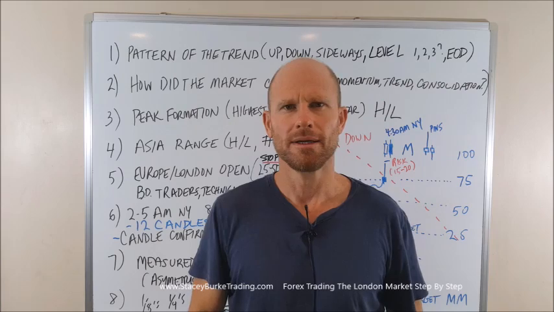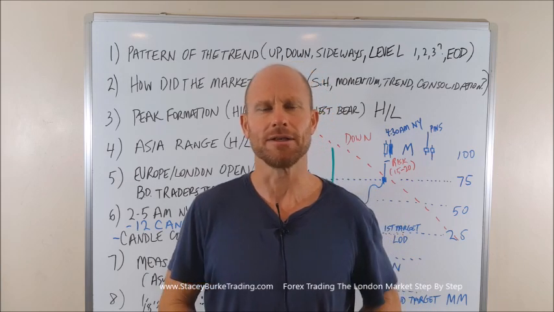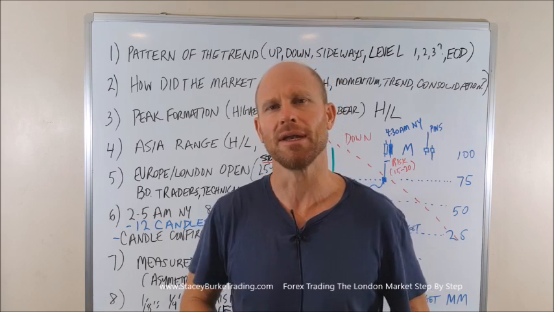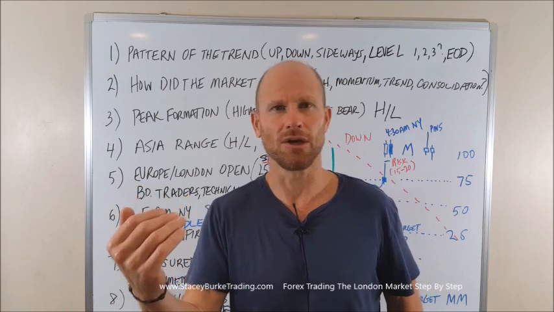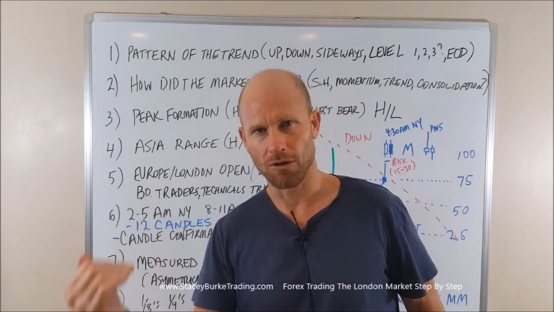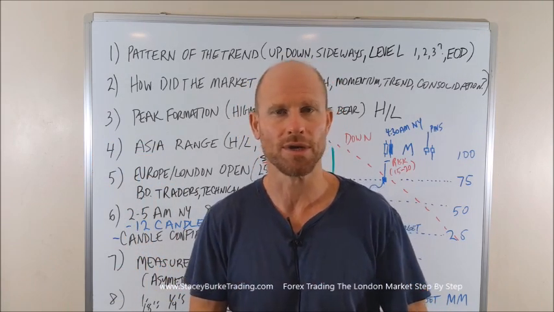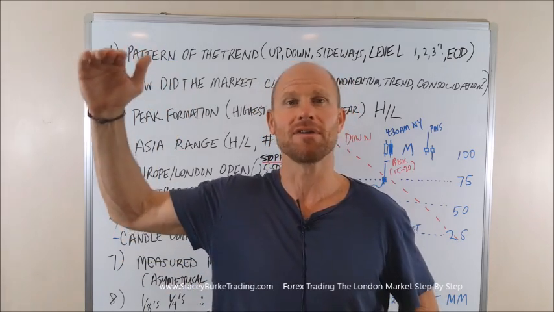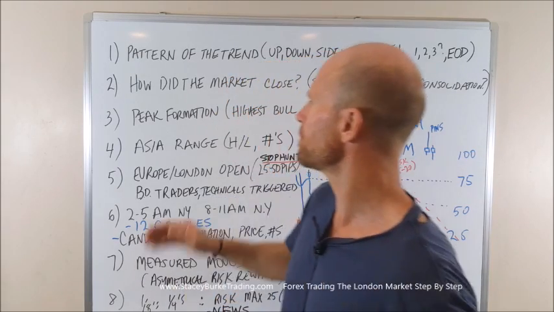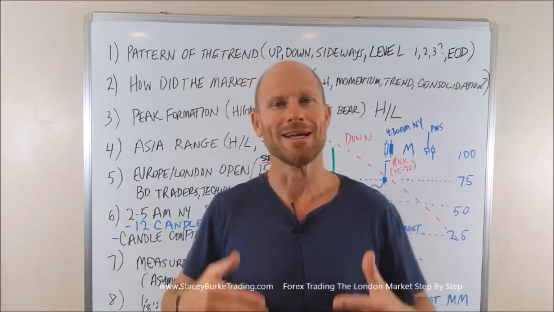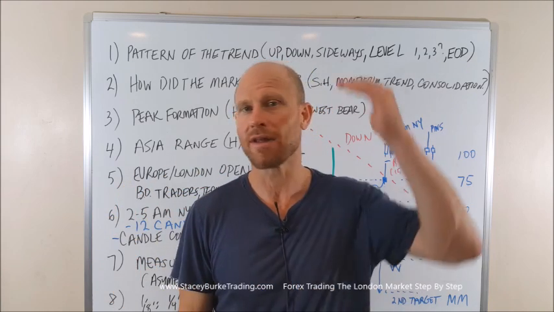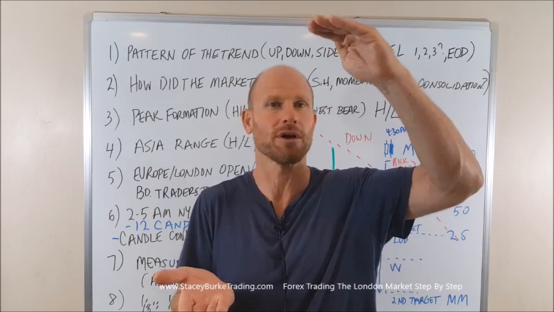Number 2, how did the market close last night? So if the market was a down day yesterday in a downward template, did the market pull back in the US close or towards the end of the US close and consolidate, or did it close towards the low of the day? If it was an upward day, did the market close towards the high of the day, or did it pull back and consolidate? That can tell you a lot of information about the peak formation. So we have our larger peak formation, the lowest peak formation and the highest peak formation. So you've got two areas that the market's always trading in.